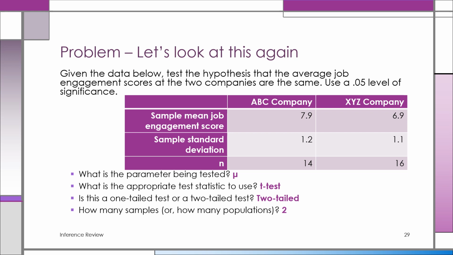Continuing with our questions to determine what kind of hypothesis test we're doing. Is this a one-tail or a two-tail test? Well, nice for you if you know you're doing a two-group test, which is the next question, and you already know it. You don't have to worry about one-tail or two-tail because I'm never going to ask you a one-tailed test for a two-group hypothesis test. So that narrows down your problems considerably, I think.